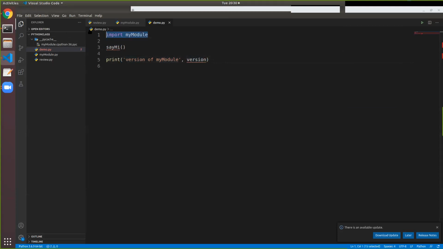What you can do is from my module import star. What this does is it tells the computer that I'm importing everything in the module, because previously I'm only importing like my module, right?